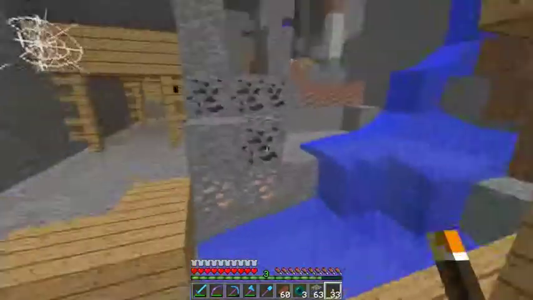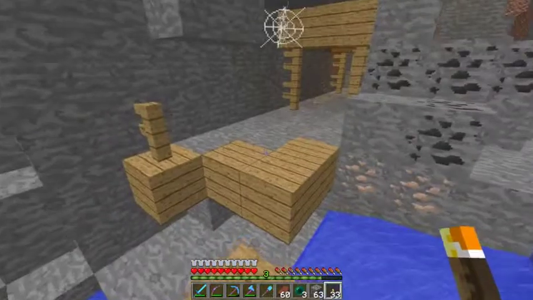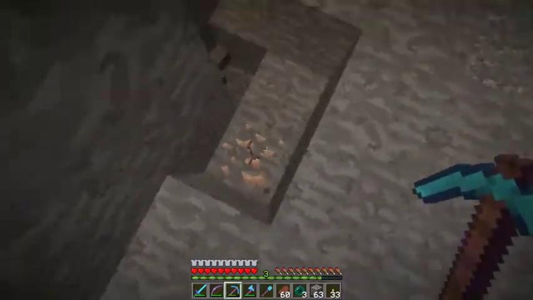So it looks like there's more than a few ways to go into this mine here. I guess I'm just going to have to pick a direction and commit. Pick up some iron as I go.